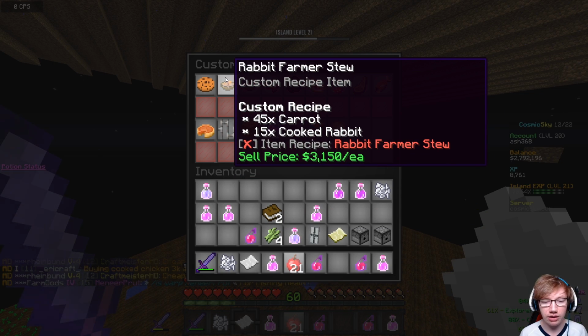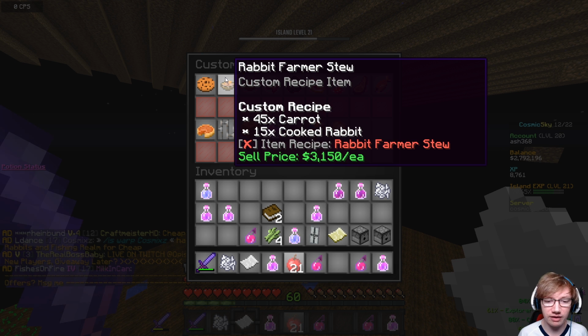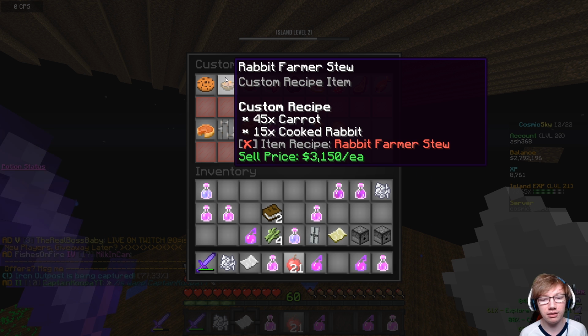I'll just show you real quick. Sorry, you usually sell carrots for $30 each. So then I times 30 by 45 to get the number. Then I removed that away from the 3,100 and then divided that remainder by 15. A little bit of maths. And that basically showed that per rabbit, if you include the price of carrots as you'd be selling to the shop anyway, which we are, each individual cooked rabbit is $120 worth, which is insanely OP.